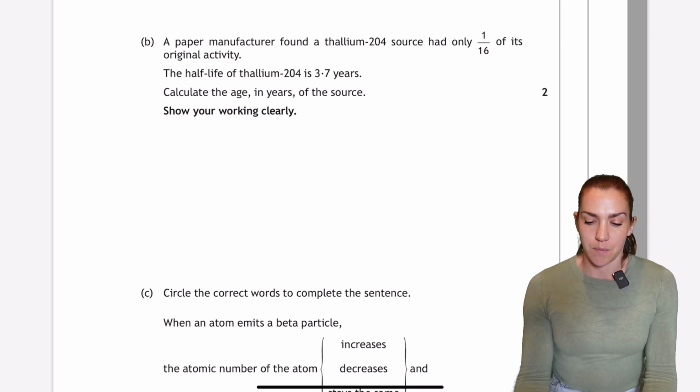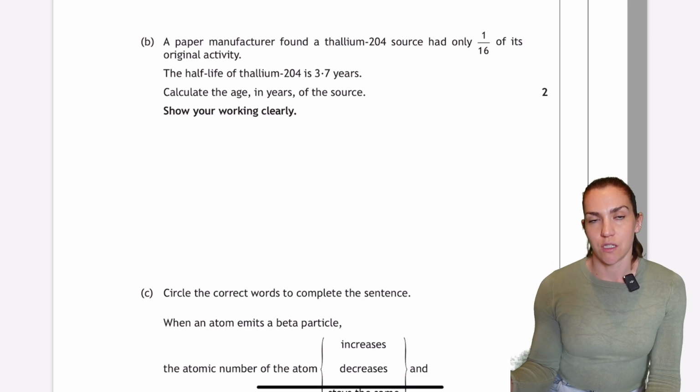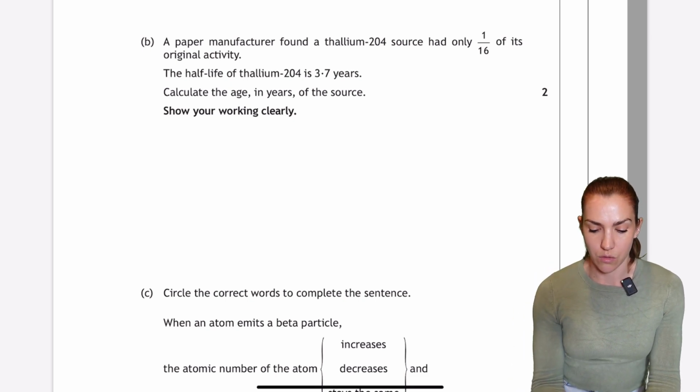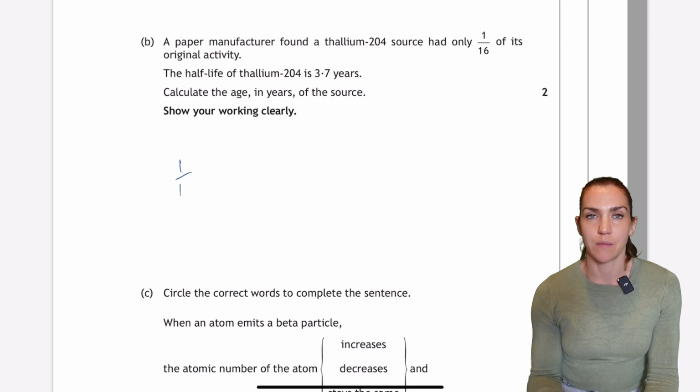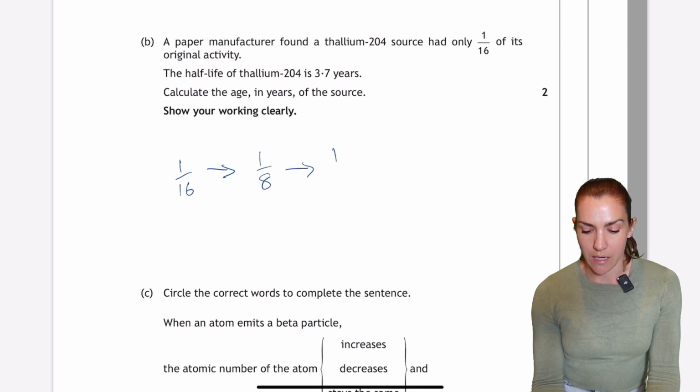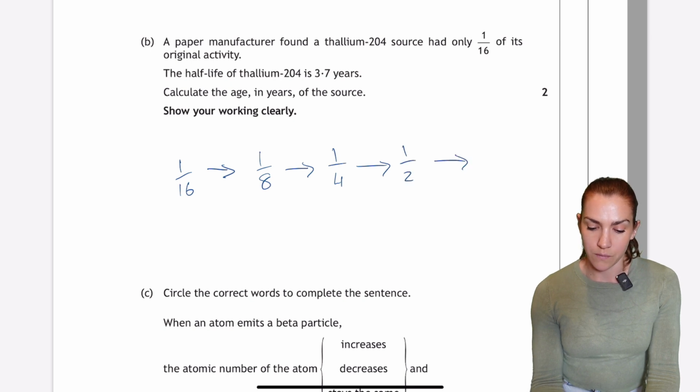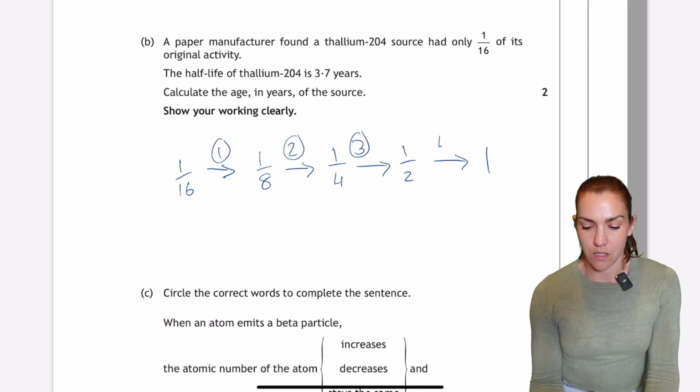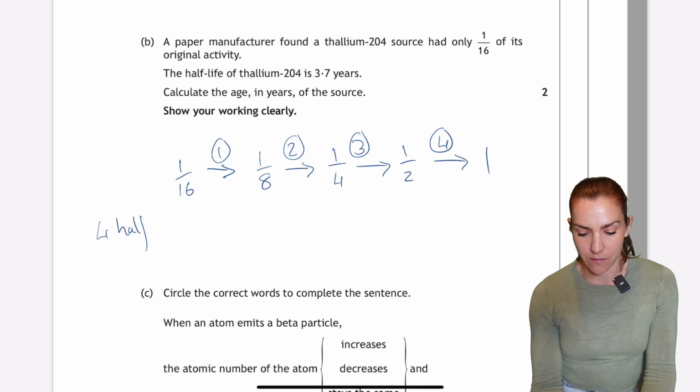In this particular question, we know what fraction is left, so we can work backwards and work out how many times it had to consecutively half to get to 1/16. So the 1/16 would have been beforehand an eighth, which would have been before that a quarter, which would have been before that a half, which would have then been the whole. Each half-life was an arrow, so then we just count how many arrows we've ended up drawing. That's 4. So that means we know now that we've undergone 4 half-lives.